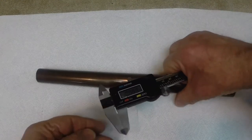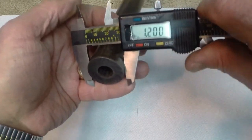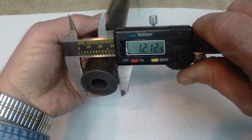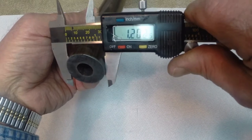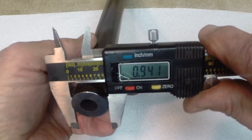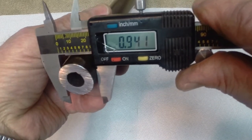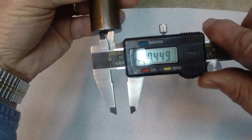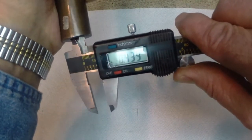I'm going to put a micrometer on this barrel tube and check dimensions on it before I start forging. On the large end of the tube, we're at about 1.2 inches. It's rather awkwardly egg-shaped, but somewhere around 1.2 inches if I've got that in the camera. On the opposite end, the OD on it is about 900 thousandths, 950, 940, whatever. Now the bore diameter at the muzzle is .435, .440.